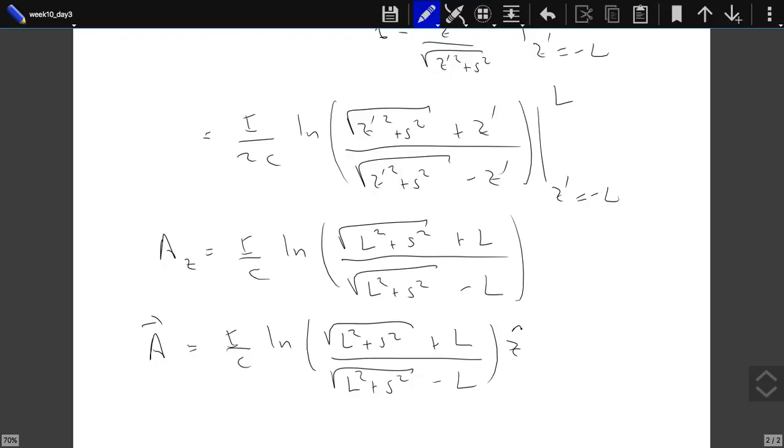So we have to take the limit L goes to infinity. But you see, if L goes to infinity, the numerator becomes infinite. The denominator, well, I think it goes to 0 or some finite number. It's an infinite minus infinite uncertainty. But if you just ignore the S squared, it goes to 0. So this is divergent.